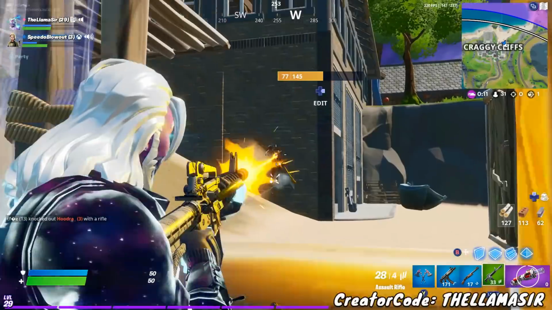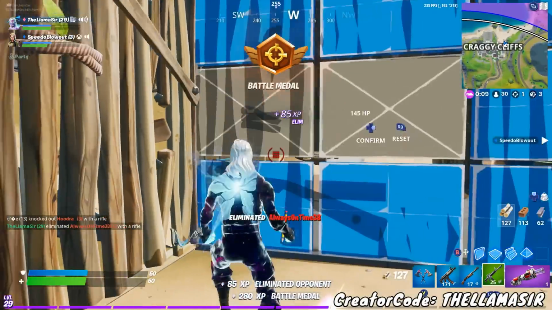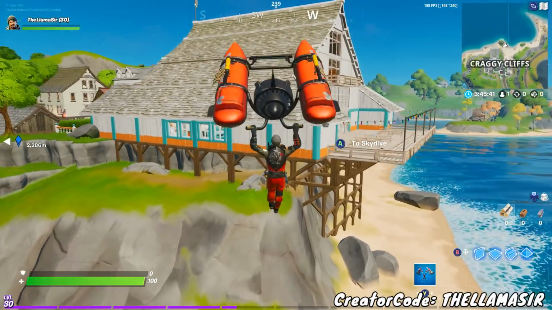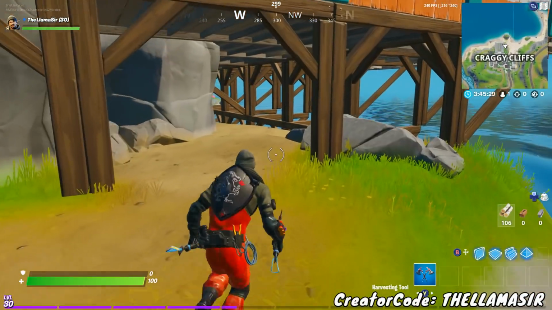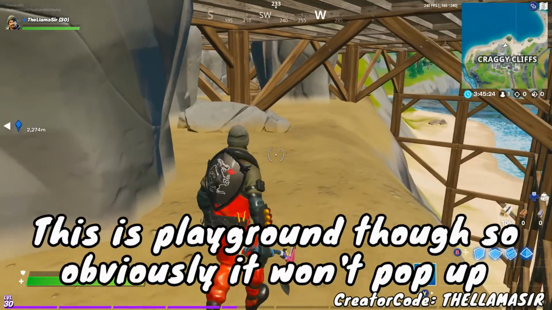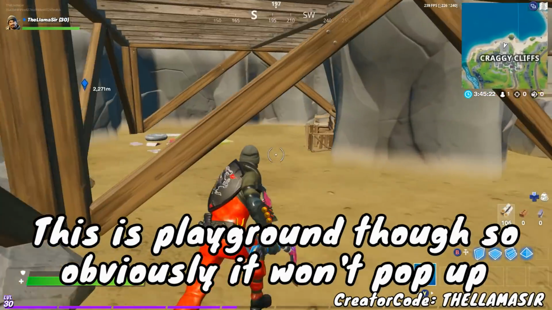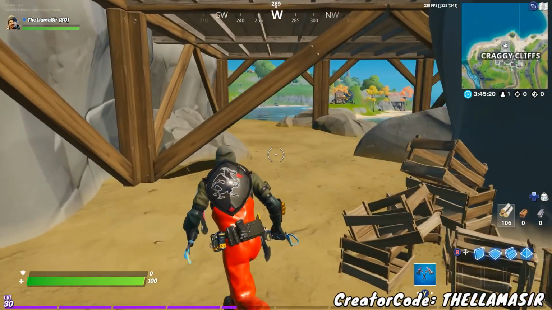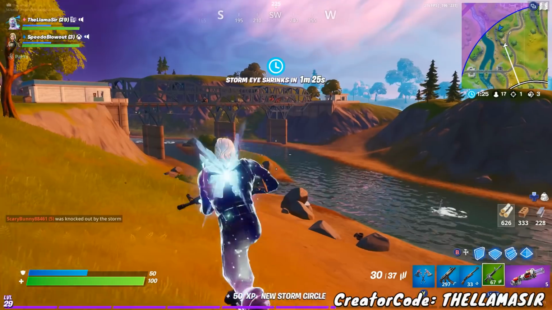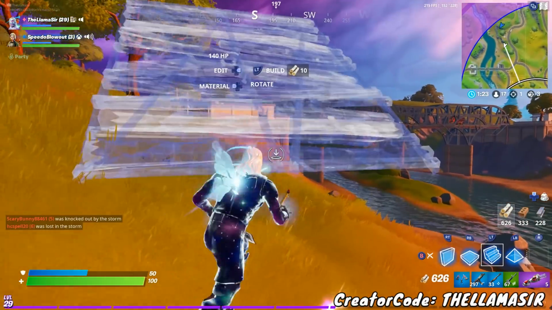So going on to the map, guys, that location is inside of Craggy Cliffs. It is right under the restaurant looking over the water. So if you go to this specific area, it should be under here around this general spot. Again, if you get close to it, it will simply pop up if you have this challenge ready to complete. But yeah, simply land at this location. Doesn't even matter what game mode you're in. Obviously I'm in playground though, so it's not going to show up, but pick it up and that is the final challenge of these missions.